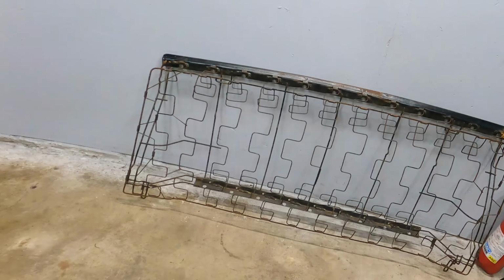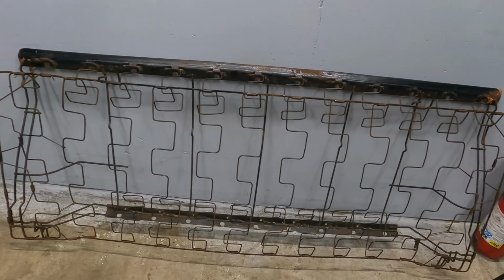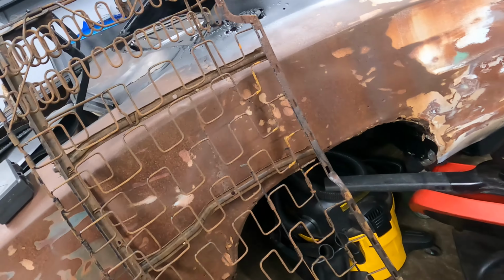So I'm all done. It got a little easier on the second one, taking the cover off, but I did kind of set it on fire a little bit, but I got it out. So here we are. That is the back, completely clean. I gotta just scuff it a little bit tomorrow and I'm gonna paint it, same with this one.